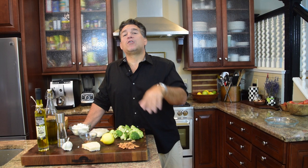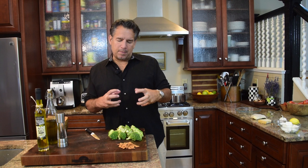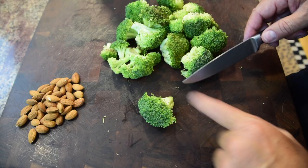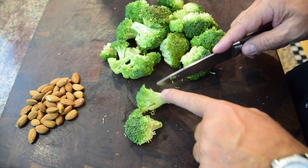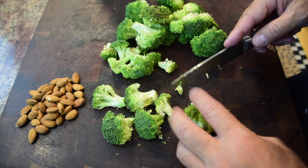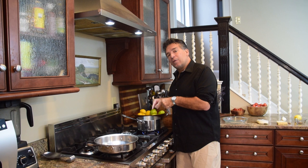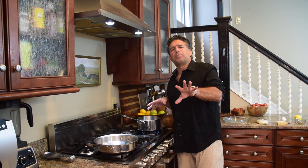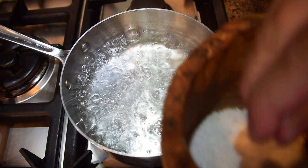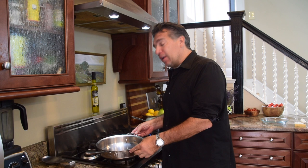Let's get cooking. First, prep the broccoli — I want to keep some good-sized pieces, so I'll cut them to about bite-size, cutting at a slight diagonal for a little extra shape. To prep the broccoli, we're going to blanch it for about 10 minutes. I've got water right on the verge of boiling — I'll salt it with about a half teaspoon of salt and put the broccoli in to start the cooking process.